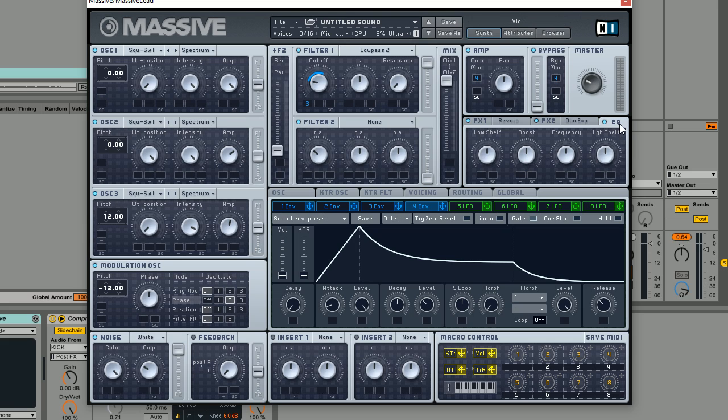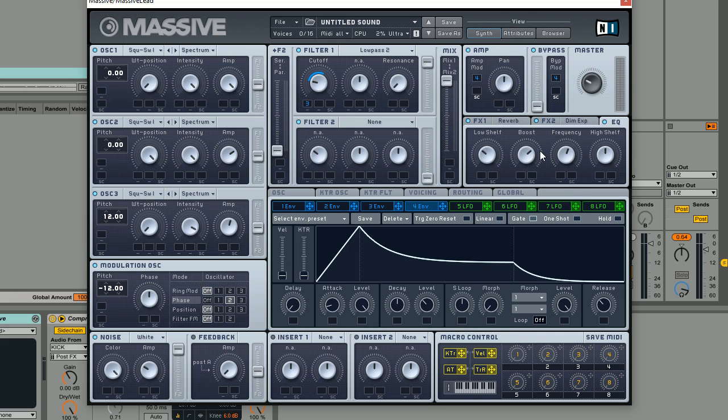And then for EQ to finish up the sound, I brought the low shelf down a little bit, and also reduced some of the lows by using these two controls here. If you didn't know, this EQ parameter says boost, so you can actually boost frequencies around whichever frequency you choose.